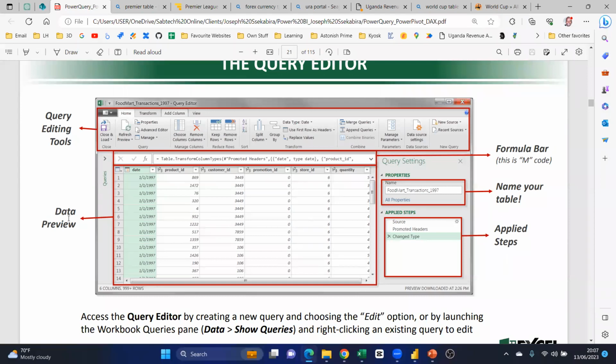So here we have the data preview, where you'll see your data. Then you have here the name of the table, or we call it the query name. Then you have the formula bar, which we call M code. Now, every time you click, you do this, you do that, Excel is creating code in the back end. When you reach a point where you have mastered Power Query, you have mastered the M language, you can always go to that code and edit it without doing the changes or loading fresh data again. Then these are the applied steps. Every step you do is applied here. Every step you do drops here.